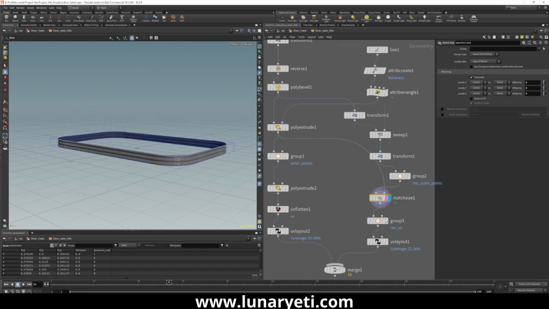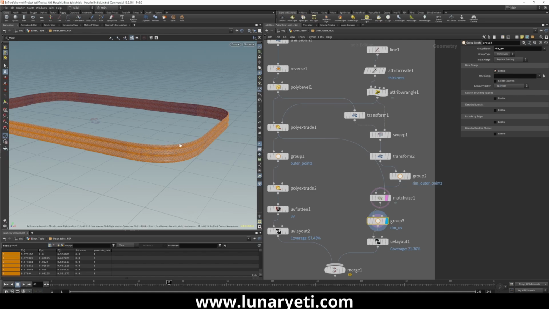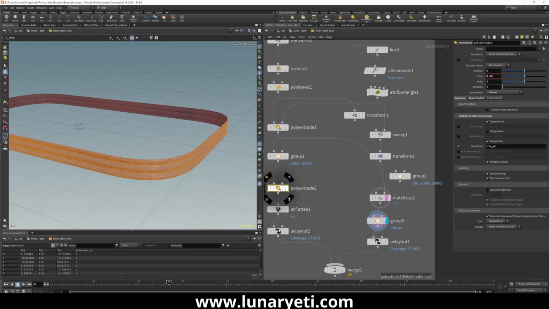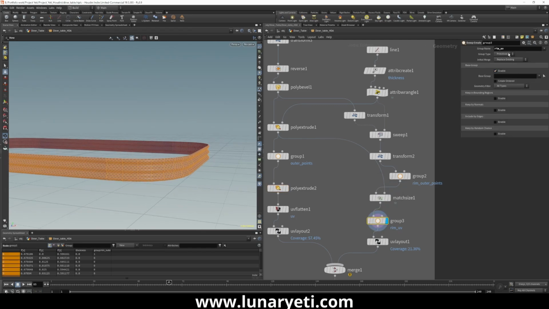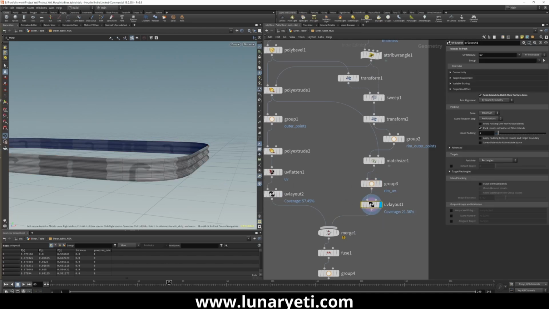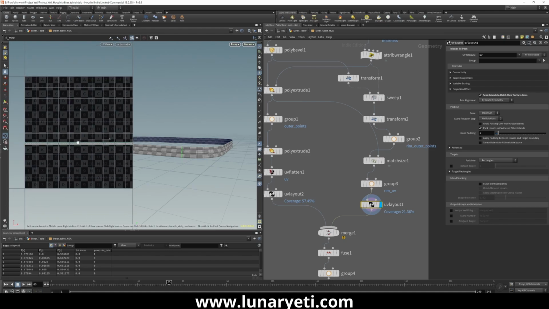Great. Then I do one last group, and this time I take the entire base group and I call it rim UV. You might remember that we already did that in this poly extrude with this side group, rim UV. We create this rim UV. I'll tell you why we did this in a bit. Before that I just do a UV layout to make sure that we're not laying this out over the whole UV. It's automatically laying it out in one specific section.